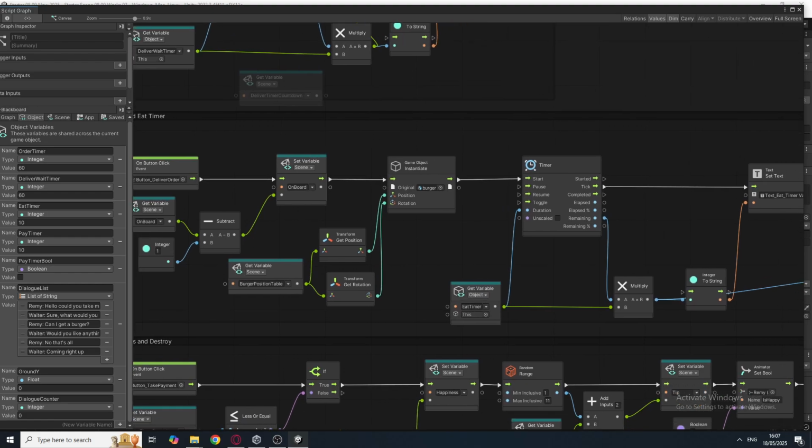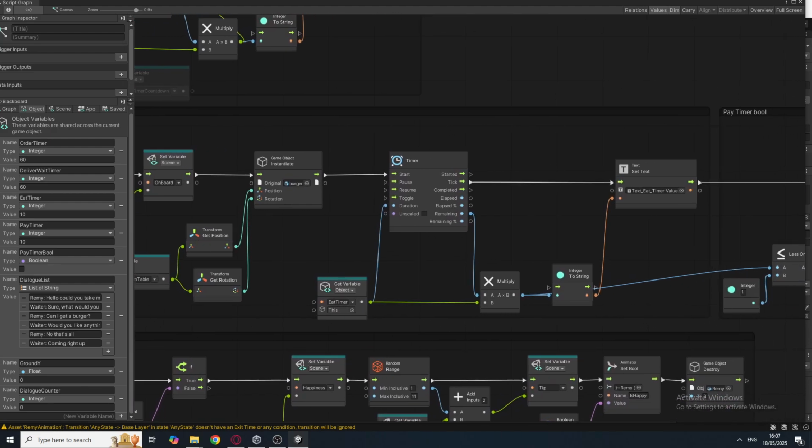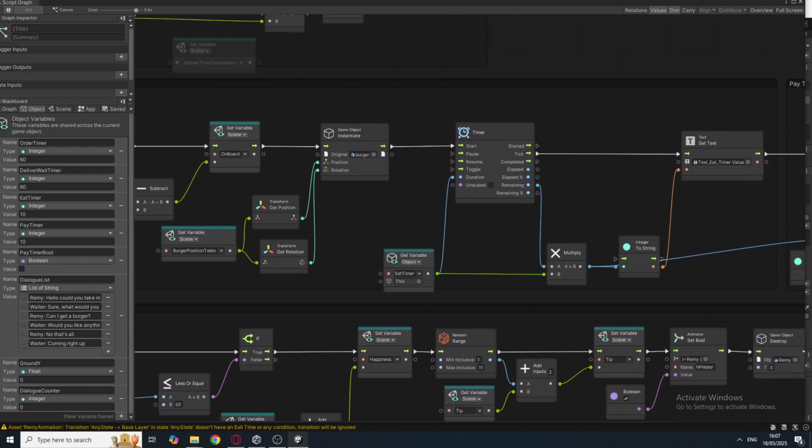And the burger position table, so we basically instantiate that burger that we gave to the customer. So this one actually spawns in on the table. I will show this after the explanation. Along with this, it's basically an empty game object. We get its position, get rotation, and then we instantiate.